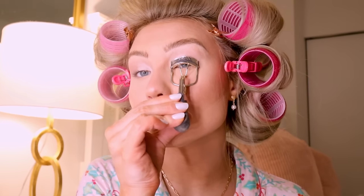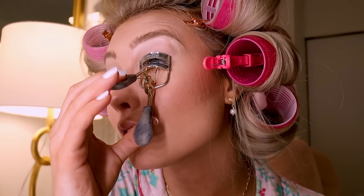Brows all done. Did anyone else go through a phase where you wanted your brows super skinny? I feel like mine are still in recovery. I let the powder sit however long depending on the day — no more than about four minutes. I try and do things while it's baking so I don't rub it off. Going to go ahead and curl my eyelashes — any eyelash curler will work. Get one that's spring-loaded. I normally pulse it a little bit more and curl them two times.